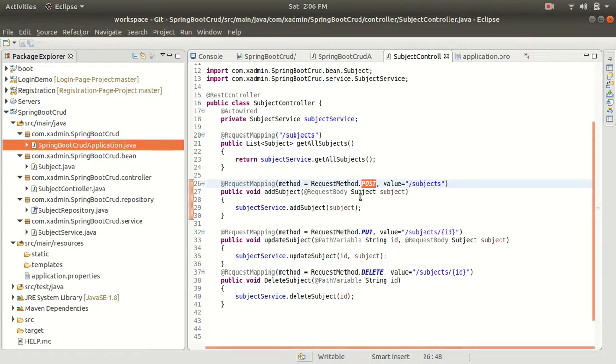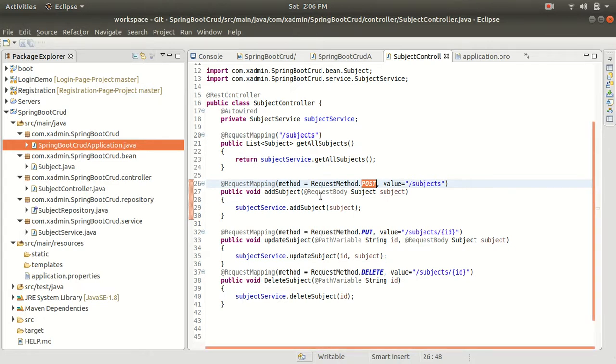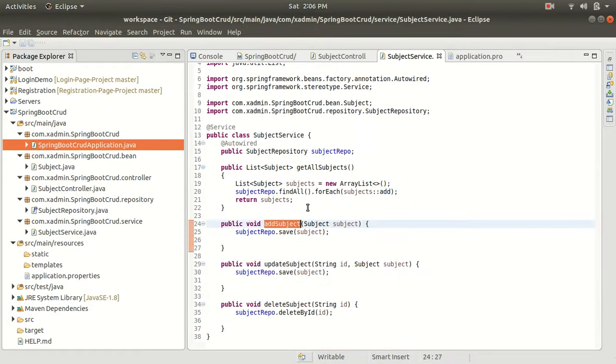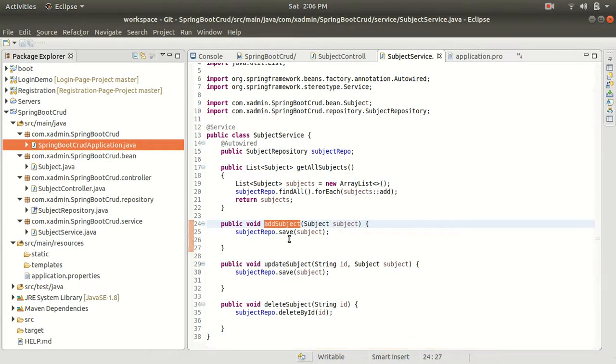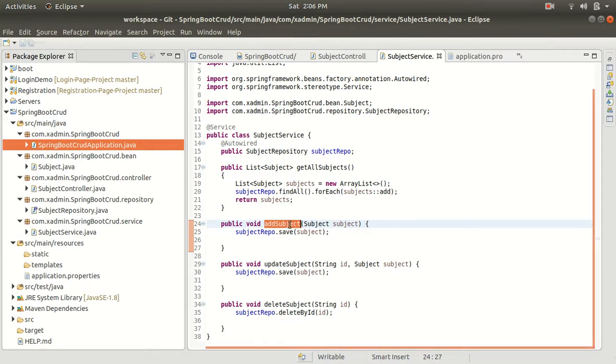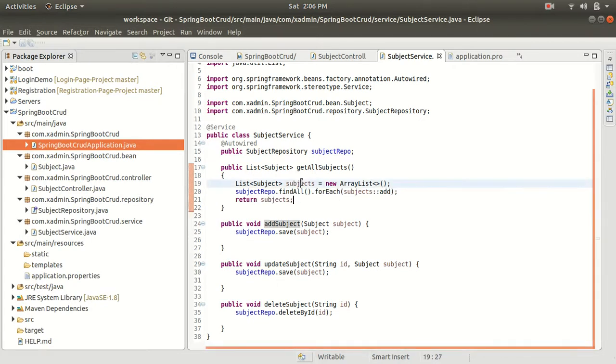Here we are taking the request body object by using the @RequestBody annotation, and we are passing this subject object to the add subject method of the service layer, and it is saving the data by calling the save method of the CRUD operation. In the same way it is deleting, and in the same way it is taking all the data, and here we have written some code to fetch all the objects one by one, and then we are adding them to the array list of subject, and we are returning it.